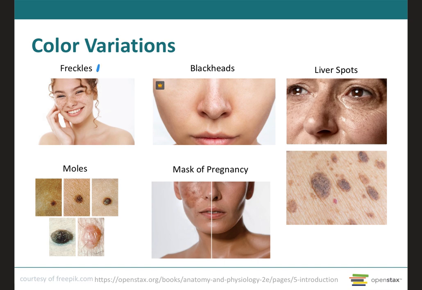There are two types of freckles. We have the ephelides, which are light freckles, and the lentigines, which are dark or sunburned freckles. The light freckles are most often found on light-skinned individuals, and they appear to be an inherited trait. The dark or sunburned freckles are darker than common freckles, and they arise because of exposure to the sun.